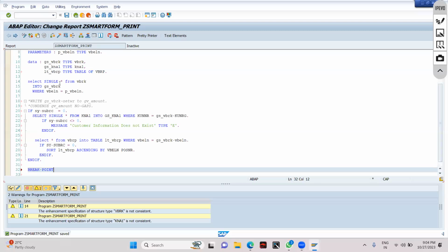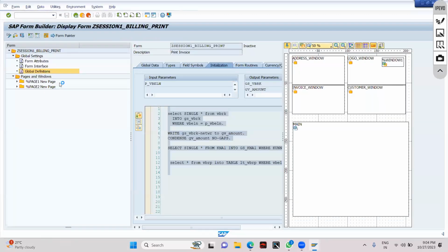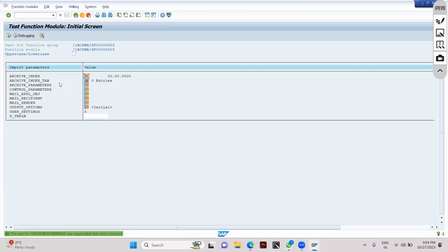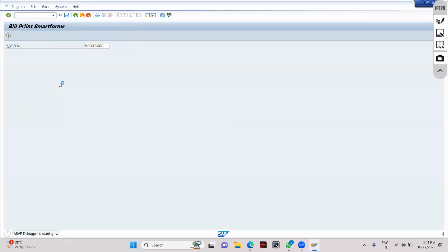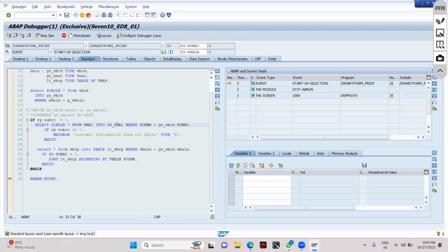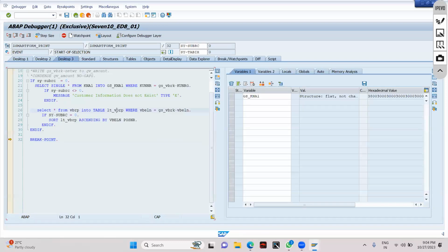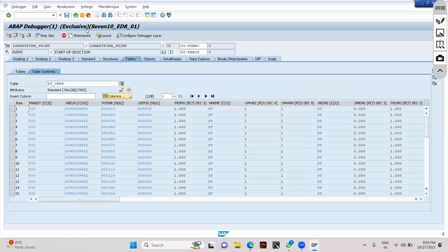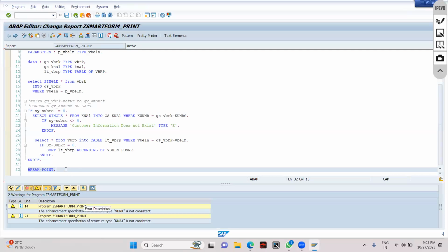So we'll put a breakpoint, save it and activate it, execute, give some number. Okay, this number will not work. So this number I'll be taking. Okay, 52. Just execute. The debugger will start. Okay, and let's see if all the things have value. So GSKNA1, it has values. Okay, great. And then go to BBRP table. LTBBRP also has data in this. Okay, that's fine. And then execute it. Nothing will come because we have not done anything after that. We have just put the breakpoint.